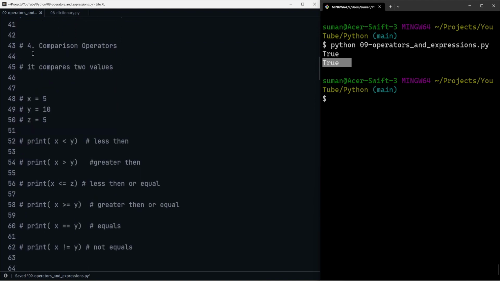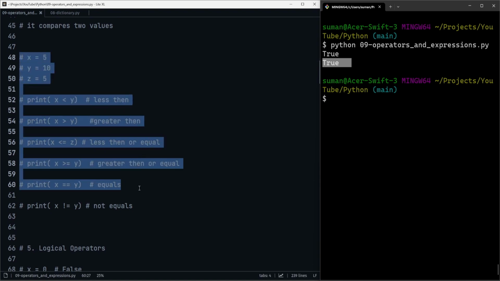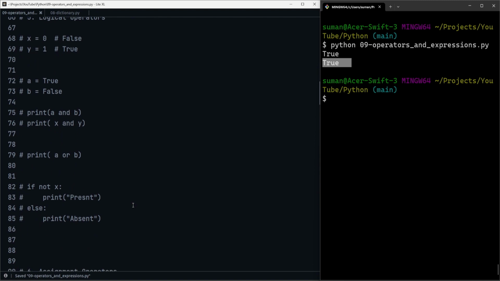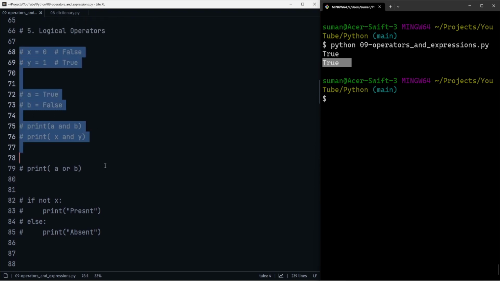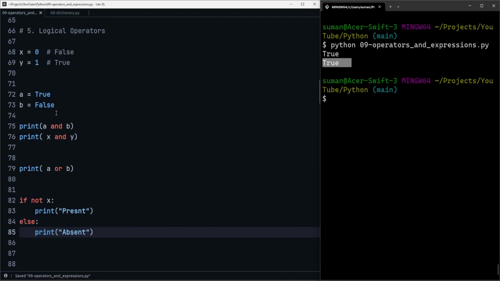And second is comparison. Comparison means when you want to compare two variables. Those variables can be equal, greater than, not equal to, less than, and all that. Then comes the logical. Logical is if both of them are true or any one of them is true. So we can do and, or using the logical operators. By default in Python, if a number is equal to 0, that is supposed to be false. So we can do boolean b equals False, or you can do x equals 0. They both mean the same thing.